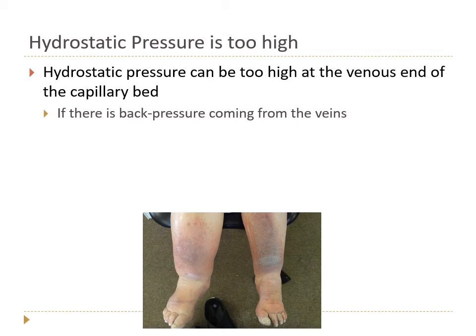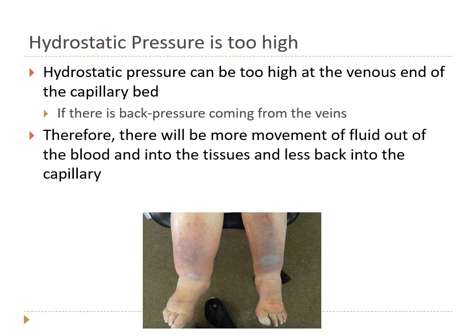So some type of blockage in the veins, as is probably the case with this individual, or if someone has some heart failure, so there's a backup in the entire system, so the heart isn't able to quickly pump through the blood that's coming to it from the veins, right? We can get high hydrostatic pressure, and that can cause fluid to move out and not be able to move back in because the hydrostatic pressure is still higher than the osmotic pressure at the end of the capillary bed.